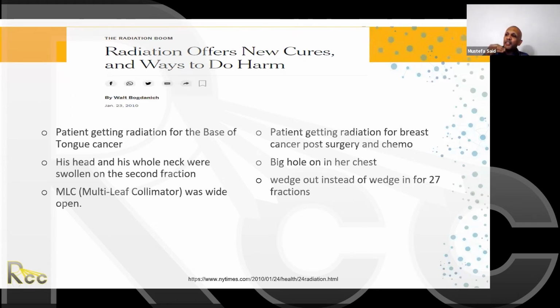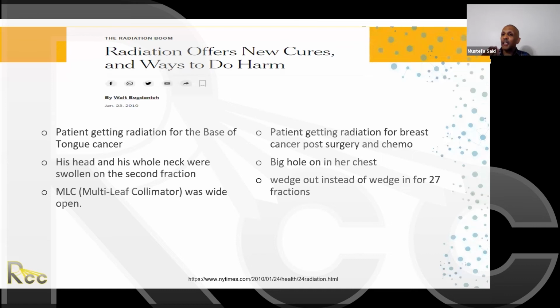We are their nurse, and when they come in, we are the ones who talk to the patient. How are you feeling today? What's going on? Are you okay? Especially if you have a brain patient, ask them, are you having a headache? How did you get here? Did you get a ride? We need to interact with them and with the patient's family. What's going on? Is there anything?